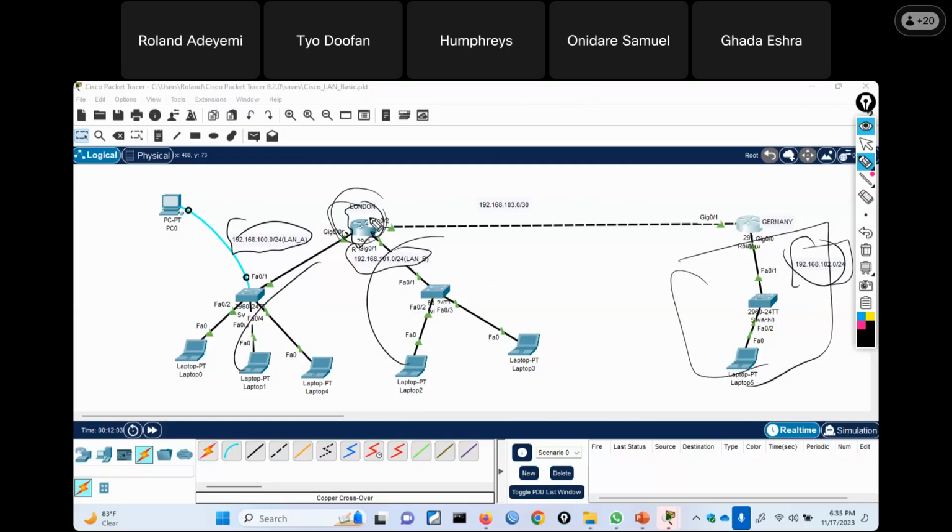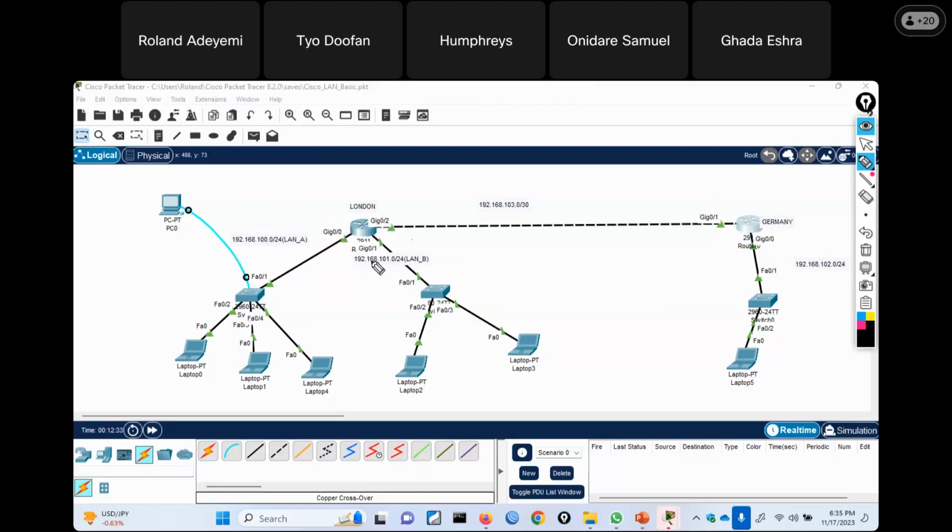Even if you inform the London router about this network so that somebody here can go to this place, when the return is coming back, if the Germany router doesn't know about the network that is replying back to, there will also be a problem. The Germany router is not directly connected to this network. So we have to go to the Germany router and inform it about this network. There must be synchronization on all my routers about the remote networks. Directly connected networks, they will learn by default.